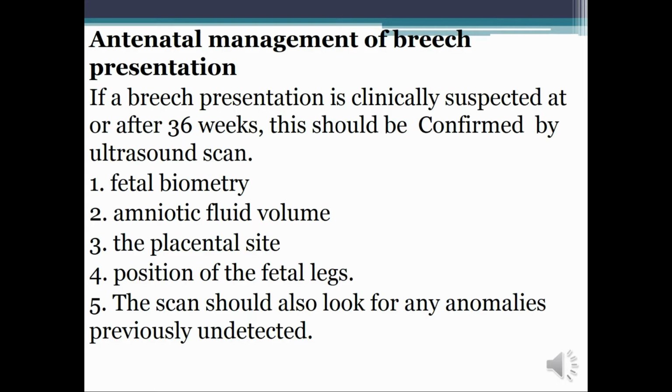If a breech presentation is clinically suspected at or after 36 weeks, this should be confirmed by ultrasound scan. What do we look for in the ultrasound scan? First, fetal biometry. Second, amniotic fluid volume. Third, placenta site. Fourth, position of the fetal legs. And fifth, the scan should also look for any anomalies previously undetected.